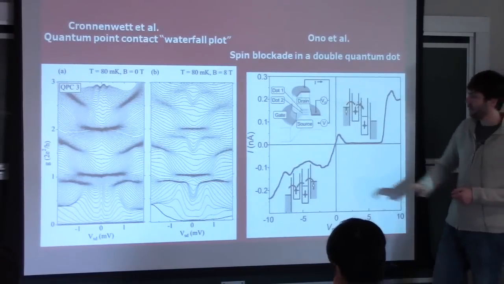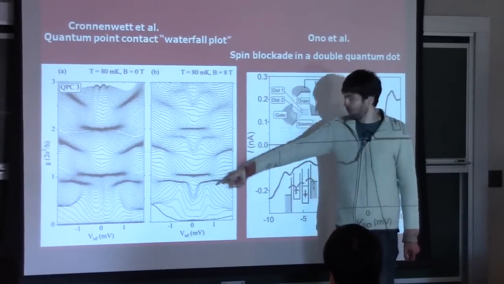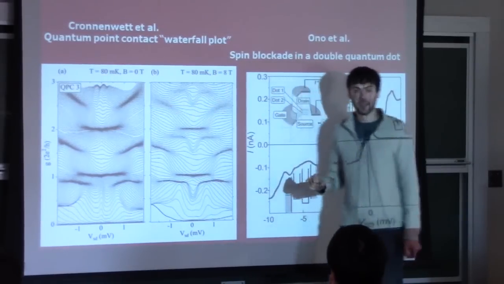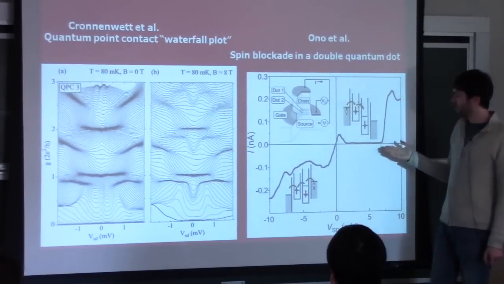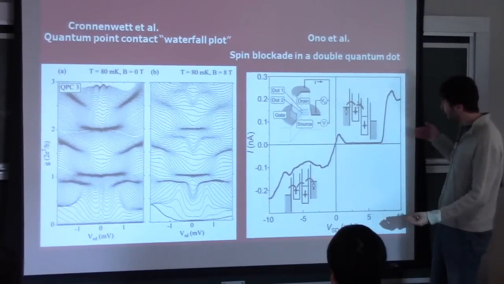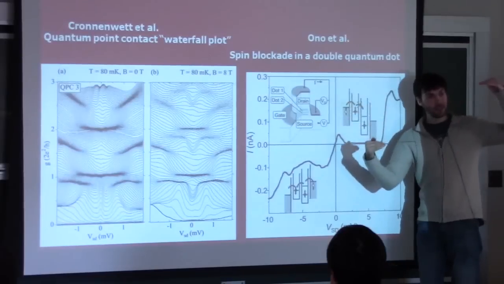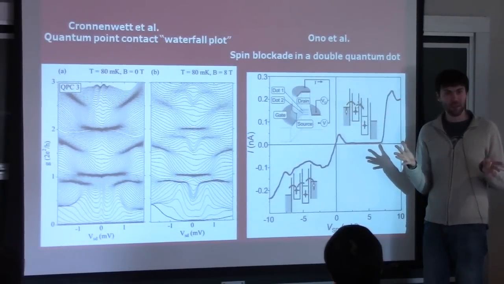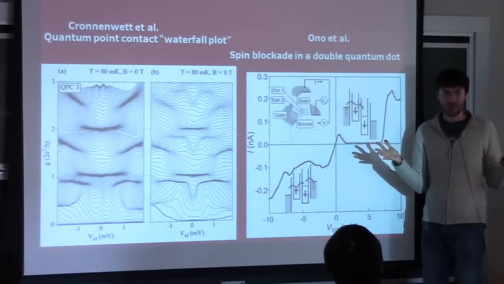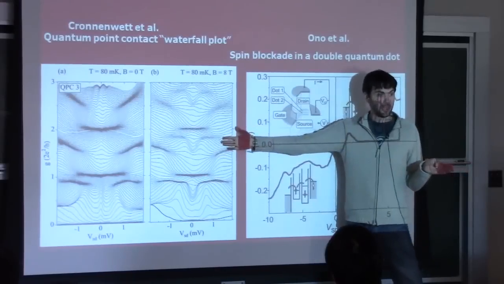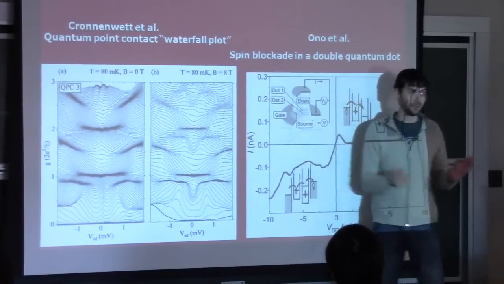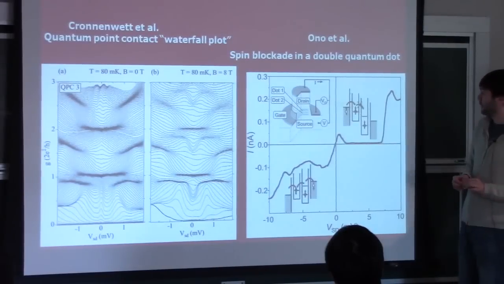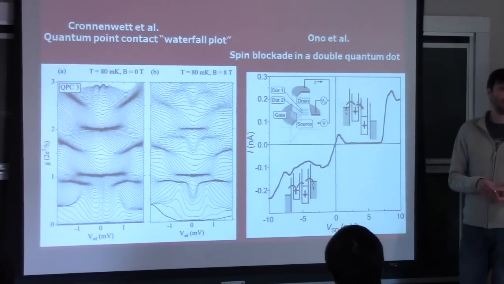Yes. These are almost perfectly symmetric with respect to zero bias. And this one, somehow, it's not symmetric. And so sending electrons one way, so applying a bias like that, is not the same as applying a bias like that. It's unimaginable in a resistor, for example, or even in a quantum object like this. This is still symmetric. So here, some kind of a symmetry is broken. And the thing that breaks this symmetry happens to be spin.